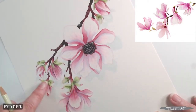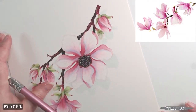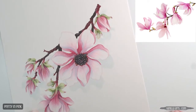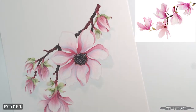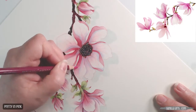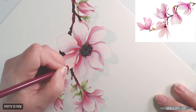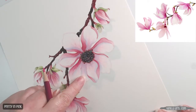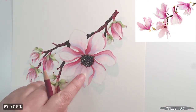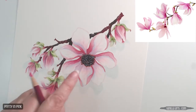All right, you notice I've been dancing around on these blossoms. I've been avoiding this because this gets a totally different technique. We will be doing some of the same fingers of magenta on those outside lips, but I really want to concentrate on the inside of these petals because there's a fun technique here, and that's the bonus stuff.